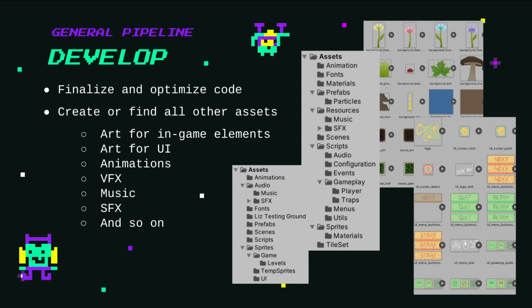These are the folders of the assets that I use for my games. There's a lot of stuff that you might not think about, like sound effects or visual effects, right? So it's kind of like, let's say you're pressing a button. So here, you have a button. You have one sprite when the button is normal, one sprite when you're hovering over the button, and then one sprite when you're clicking on the button. You might not really think about that when you have your idea.